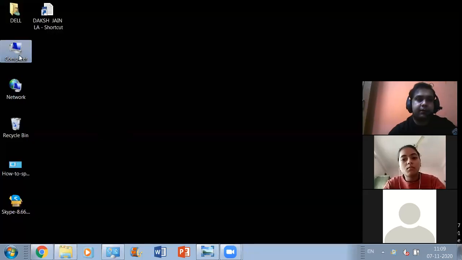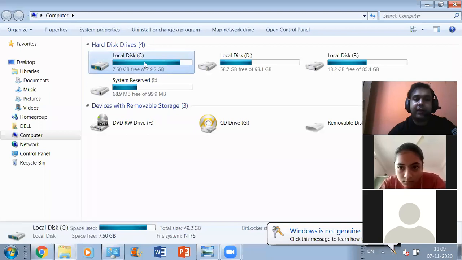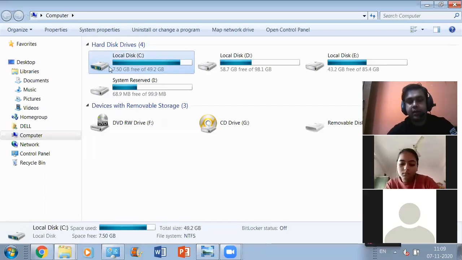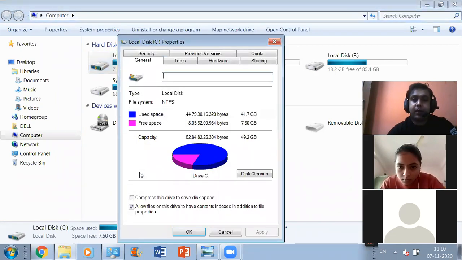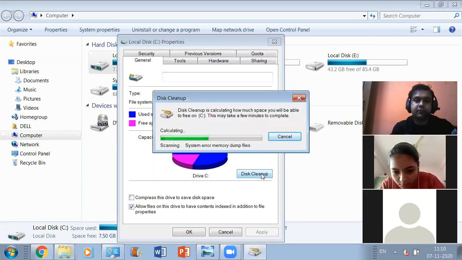Now let's talk about the final method. How can we clean up our C drive? Okay. So for doing that, what you can do, you can right click on the C drive and you can come on the properties option, which is getting reflected over here in this cascading menu. Now, when you will come over here, you will get to see an option with name disk cleanup. Okay. When you will hit this disk cleanup option, this is what you are going to see. So right now the system is scanning the C drive and it is locating all the unnecessary files which are present in the C drive of our device.